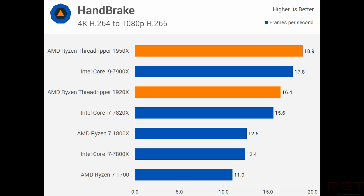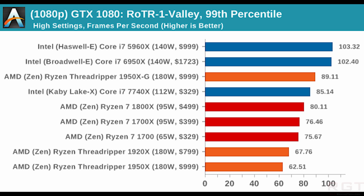We could of course go through a whole lot more benchmarks, but I think you're starting to see where things are going with this. Okay, so what about gaming? Well, they're running with a GTX 1080 Gaming 8G. This is with AnandTech. We'll use Rise of the Tomb Raider first. And you can see that game mode definitely has quite an advantage. It's about 10 frames per second at 1080p.